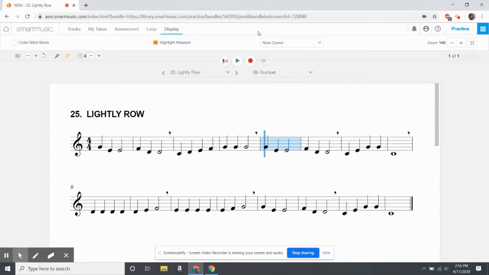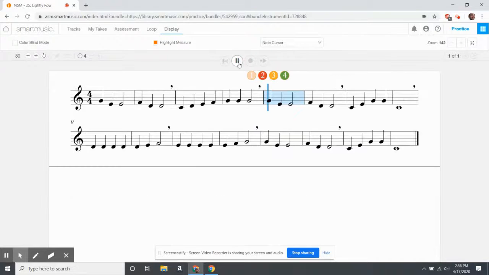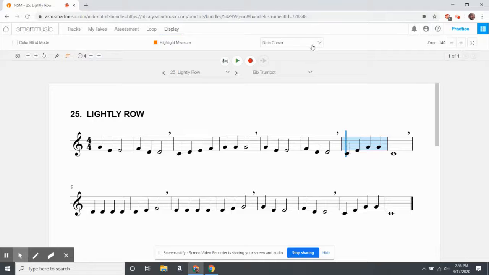The note cursor, obviously, as it says in the name, keeps track of the notes. So when we have a long note, the cursor will hold on that note for as long as it should last. So it looks something like this. So that's the note cursor. Again, you can see that it kept track of the notes for you. And then at the bottom, you can opt to have no cursor, which is probably for more intermediate to advanced players, so that they don't need to keep track of the music because they can just do it on their own. So most of the time I recommend that students leave it on the beat cursor setting.